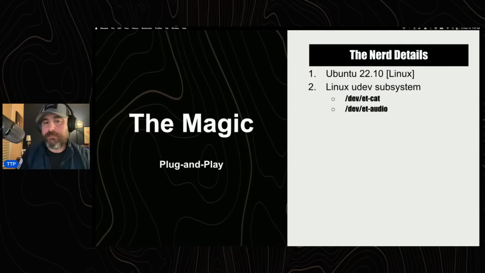/dev/et-audio, same thing. It doesn't matter what sound card you're using as long as it is supported, like a DigiRig Mobile or the sound cards that are built into various Yaesu radios or ICOM radios. It's always /dev/et-audio. The GPS units, I only support a handful of them, and they're listed on the community site, it's always /dev/et-gps. So all of the software consistently has the same name for everything.